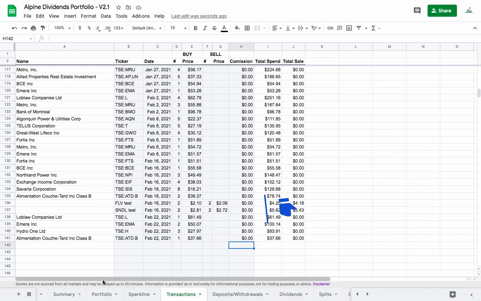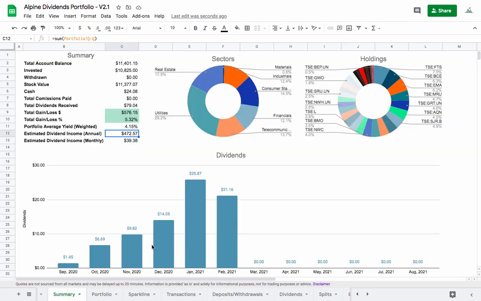And then once that's all in there, I just come back to the summary page to just see what's changed. And we can look here specifically at the estimated annual dividend income. So before the transactions, this was about $462, and now it's $472. So just based on the trades that I made, my annual, basically passive income from dividends just went up by $10 per year, which is great. I'm going to sit on that for a very long time and enjoy that.